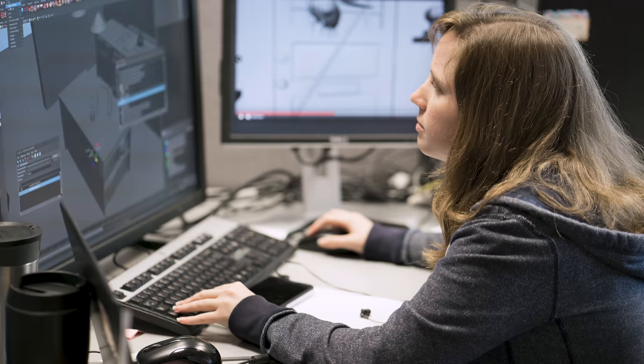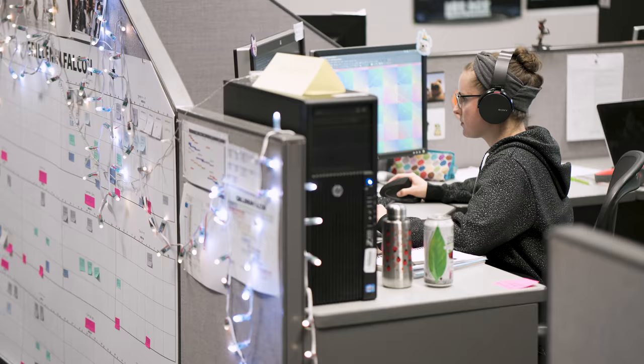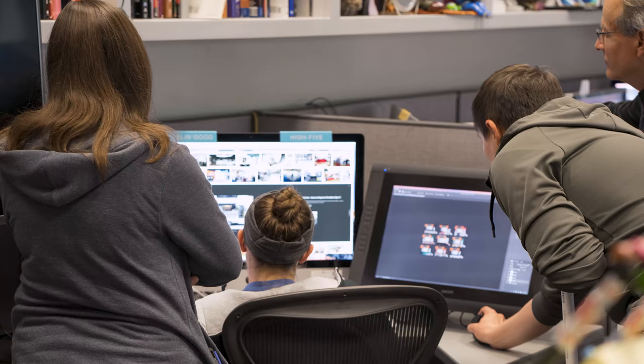And then all the way up until the VizLab where you got to work with a lot of students who were doing other disciplines — like I was doing lighting, but there were students doing all sorts of different things. So it was a great collaborative environment and it really helped prepare me.